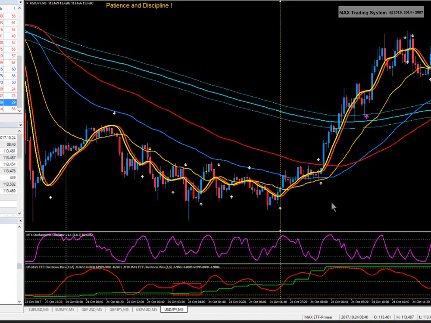But if with the MAX you're having that sort of hassle, you can send your charts in to see if it is just the way that the market's operating at the time, because sometimes it can be really choppy and surprise you, and other times you may have noticed that it wasn't a choppy mode and you shouldn't be trading during that period, and we can help you out with that.